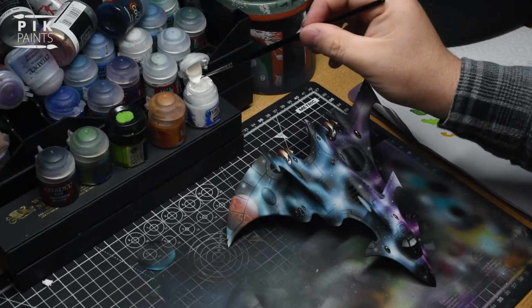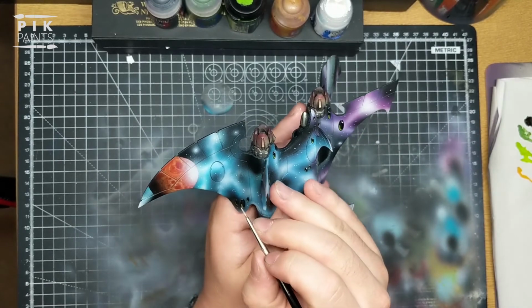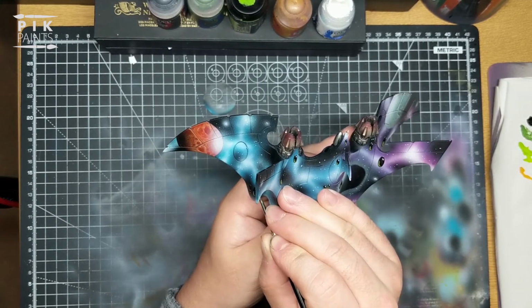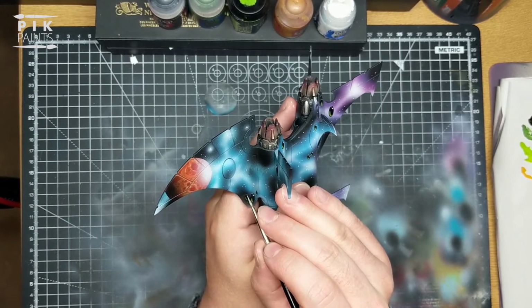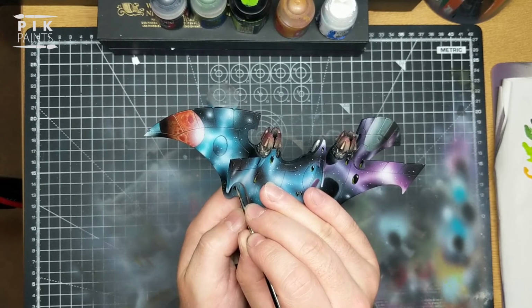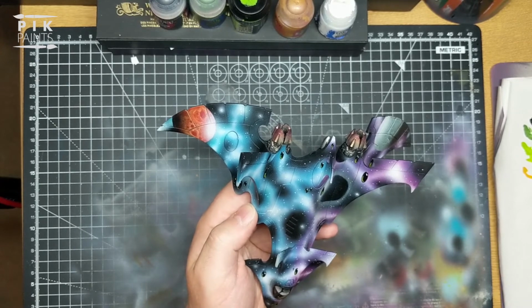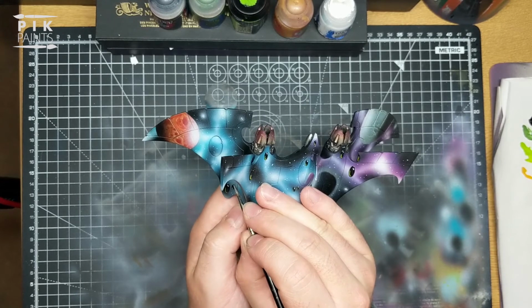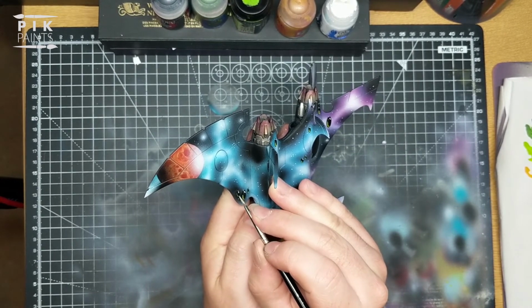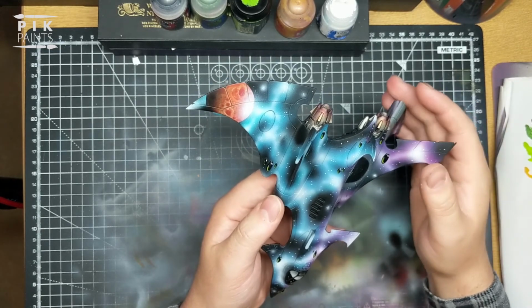Just put some white on. Any white paint will do, pure white. And then just in the opposite corner, do a smaller version of what we've done the other side. Slightly curved highlight. There we go, all done. All done, nice and easy and quick. Now I'll just give that a coat of gloss varnish and it'll look just like the rest.